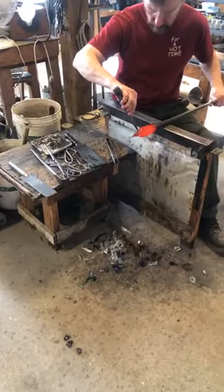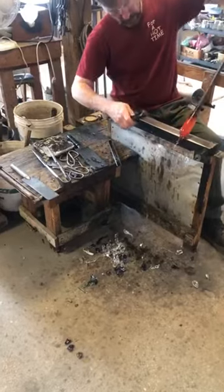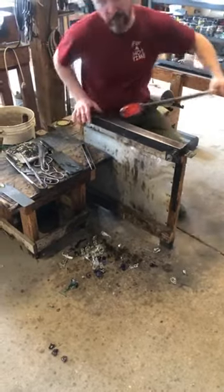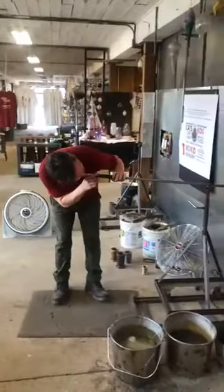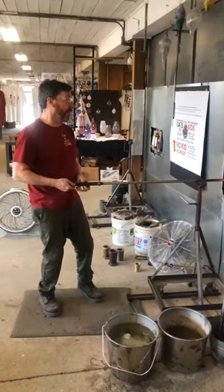A little bit of water all around the constriction. The edge of the tweezers cool it more, and then a tap, and it comes off. And he's trying to accommodate my ever-dying phone, and so he's pushing the process, and that's why it didn't come off exactly right, but he got it.